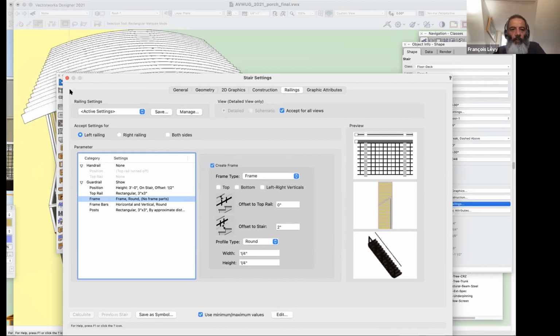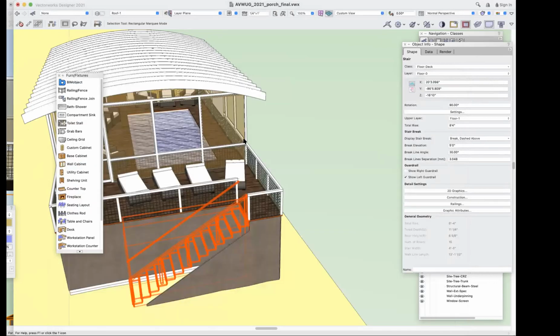Other questions? Yeah, Francois, on the railing fence tool, you said that you can save it as a symbol. Can that not be saved as a style?